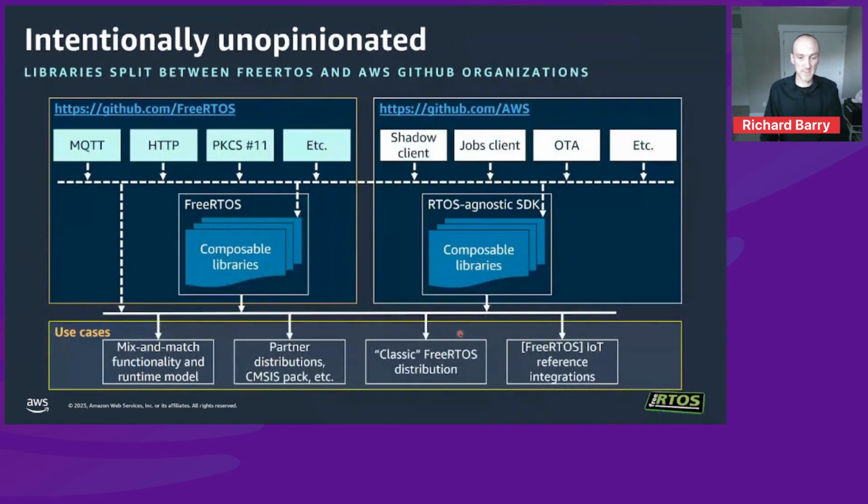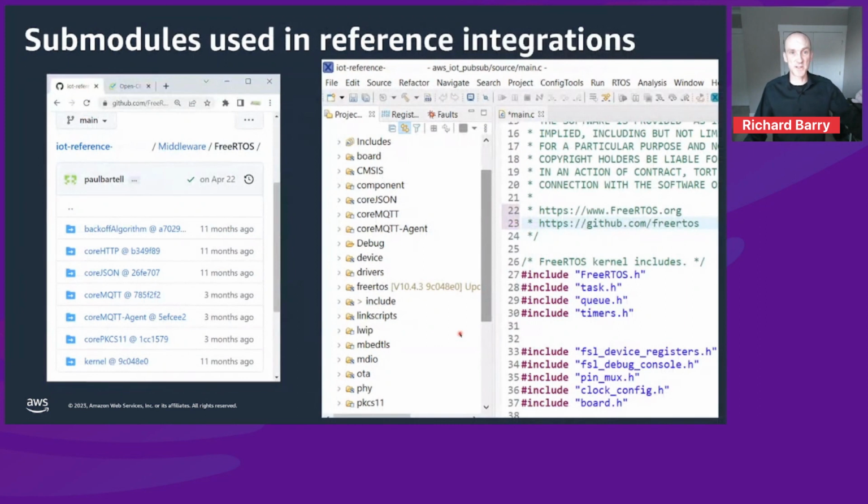So I was going to talk about some of these use cases, but it's easier just to show some real world projects. So what does this distribution philosophy get us? Well, we have what we call the IoT reference integrations, featured integrations. These provide everything you need for mutually authenticated TLS connections, whatever you are connecting to. They also demonstrate over-the-air updates, over OTA, and they demonstrate how to securely store secrets like private keys.